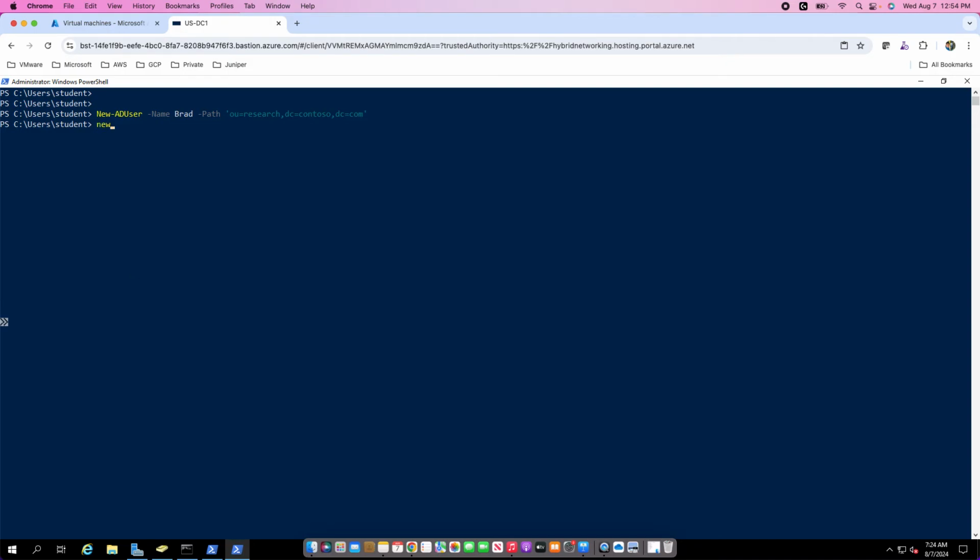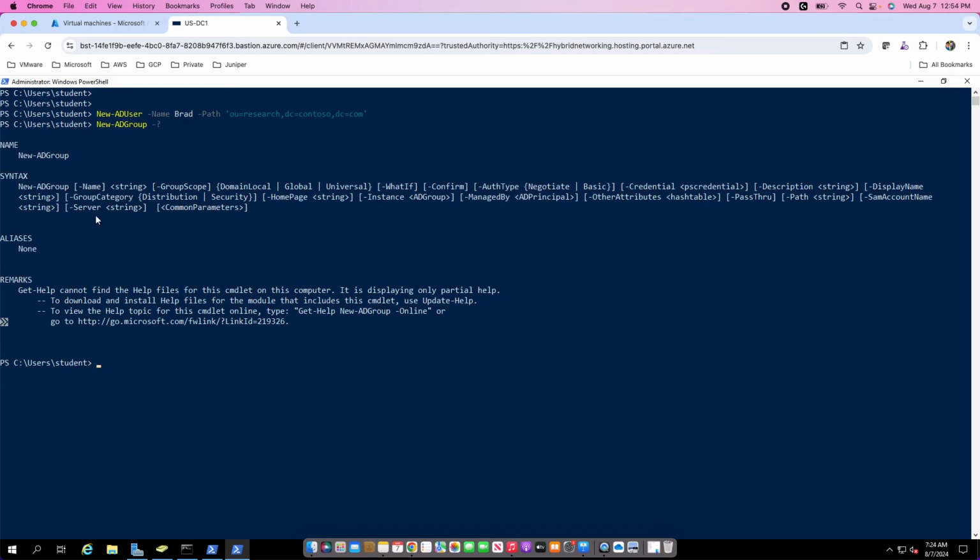I can create the group also in the same way, New-ADGroup. The command has many parameters, like the name and the group scope you need to define. There are some validate set values that you can put: credentials, the description, display name, and the group category, like whether it is distribution or security. So you provide these parameters.